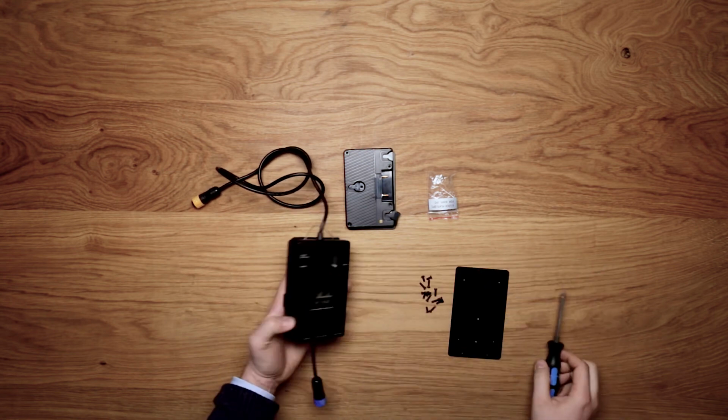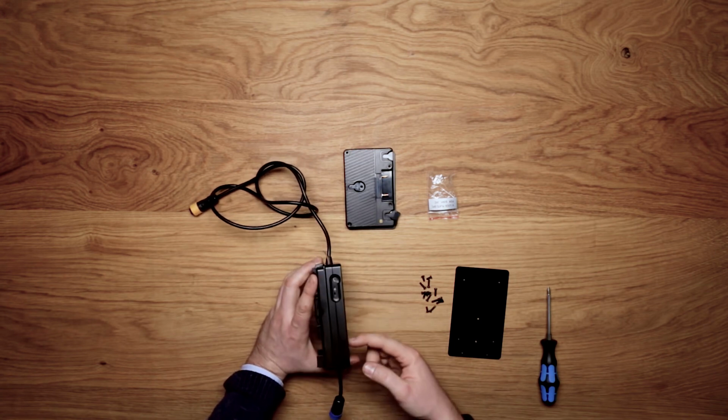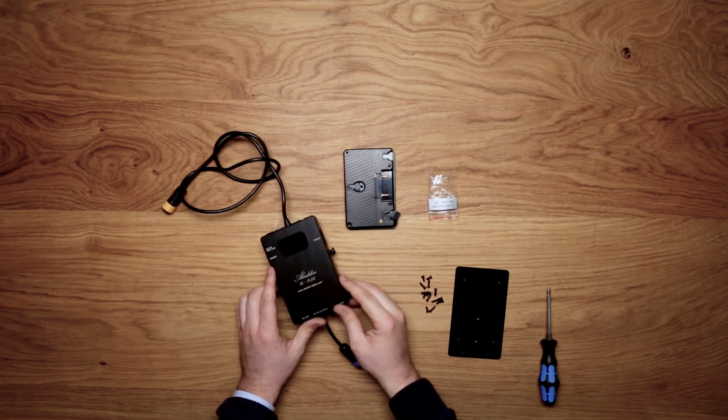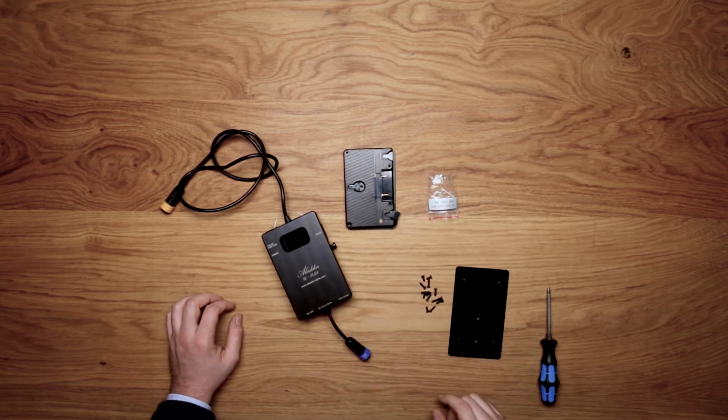Here we go. So now you can put the battery on the back and it's going to be powered internal. So you don't need any cable to the battery. It's powered by itself. Yeah, that's the tutorial how to mount the battery plates on the back of your control unit.